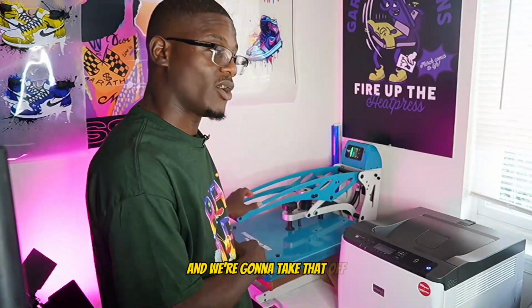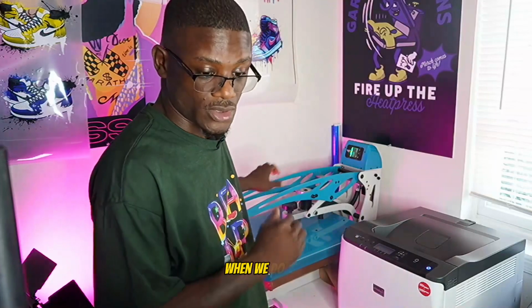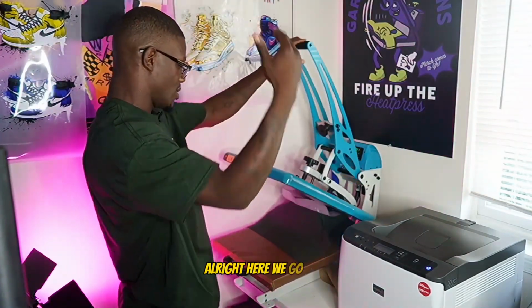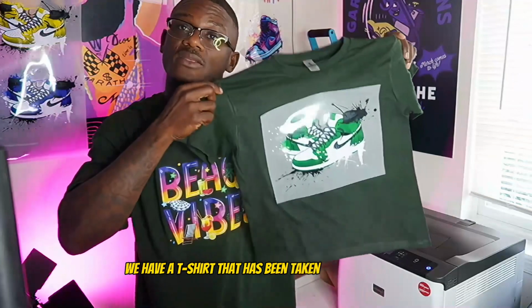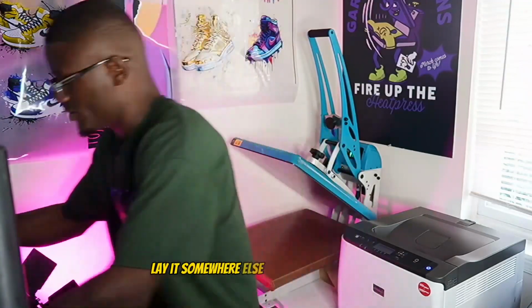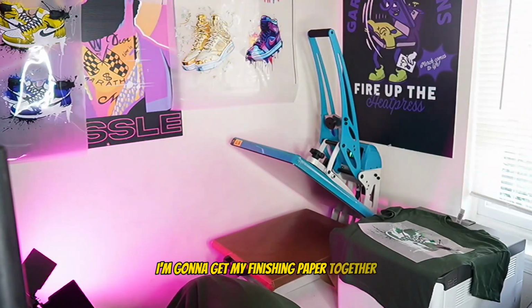And we're gonna take that off, and let it cool down completely. When we take it off the heat press, it's gonna pop open automatically. All right, here we go. Now, we have a t-shirt that has been taken through the first step. We're gonna take this off. You can lay it on a cold surface if you have it. Lay it somewhere else so it can cool down. While this is cooling down, I'm gonna get my finishing paper together.